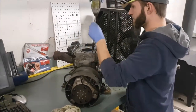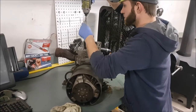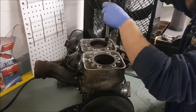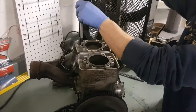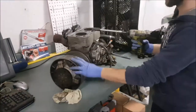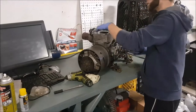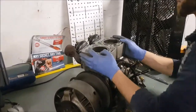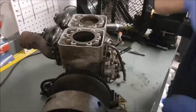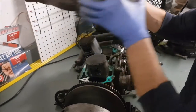This little impact driver is not overly strong but I find it works really good for things like that. If you're interested in one, it's a Rockwell impact driver — works pretty good. Nothing seized on my pistons so everything's moving nice. Give it a little tap and it'll break the seal at the bottom so you can lift everything up and out.